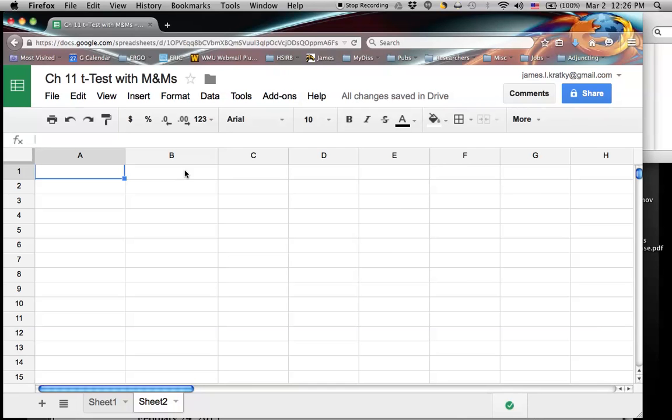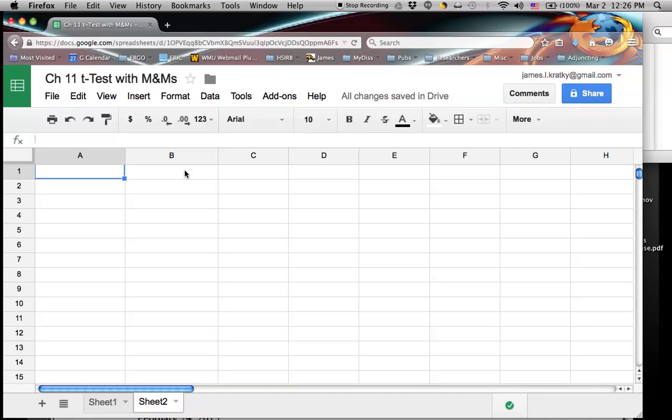And so we're going to run a test to see if we took a sample from each of the factories, if those samples are going to tell us that the sample means really are the same, or if we have evidence to conclude that the mean number of M&Ms in the bags coming out of the two different factories is in fact different.